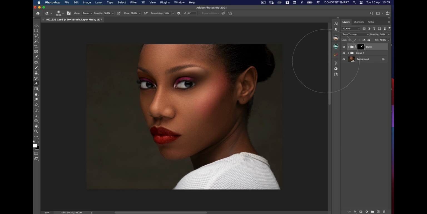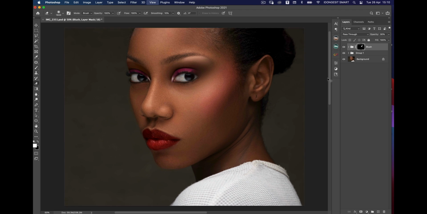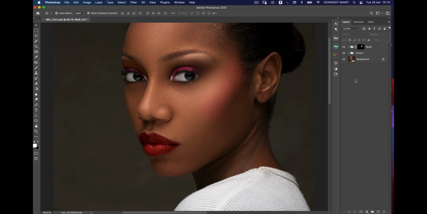The next thing I would want to do now is to sit back and look at the overall image at full screen. F will give you your full screen, and then you can look at the image and think of what is popping in your eyes, something that's looking very unrealistic. For me, if I look at the eyes, the white part of the eye where I have put is too much, so I'm going to come in and blend it a little bit more.